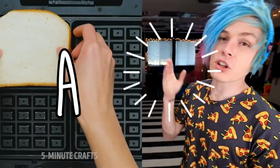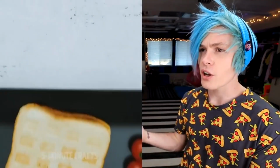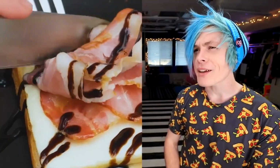Here's how to make yourself a delicious breakfast sandwich. All you gotta do is put the bread, some egg, and also some bacon inside that bad boy. Then it's all cooked, and you put it all together. Wow, that egg does not look natural at all. Why are they putting chocolate on your breakfast sandwich? Chocolate on eggs? What is wrong with you? Anyway, okay, this is the part where we try it.